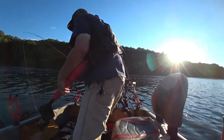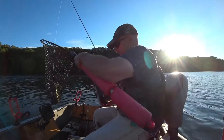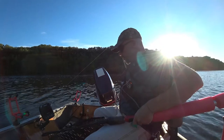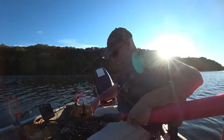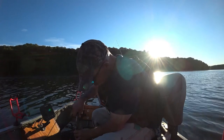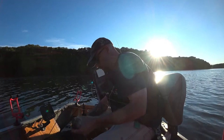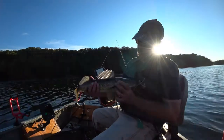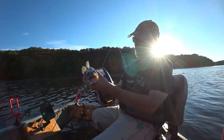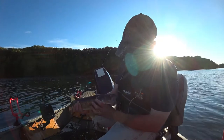Oh yeah. That's a nice walleye there. Seriously, haven't been trolling 1 minute. Probably hit it on the drop. The stinger. No, he got the first hook. That's good. Alright. Look at that fish, guys. That's a beautiful walleye. Big old mouth on him. That's a good eating size there. He's a little beat up.